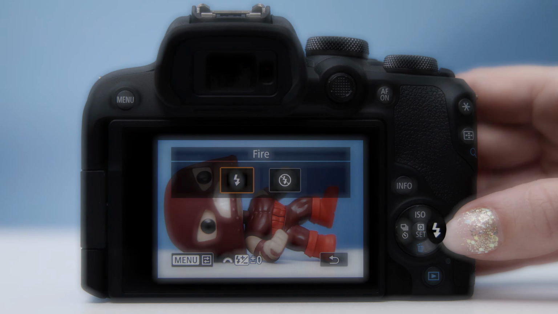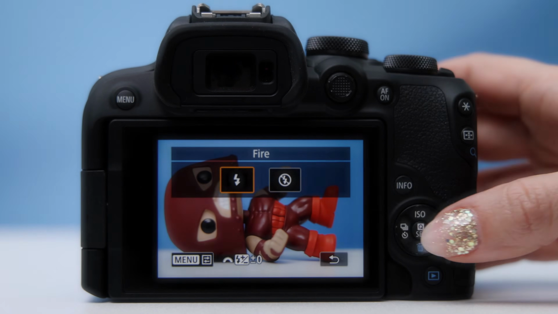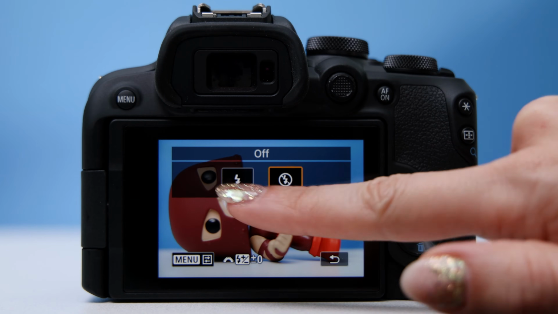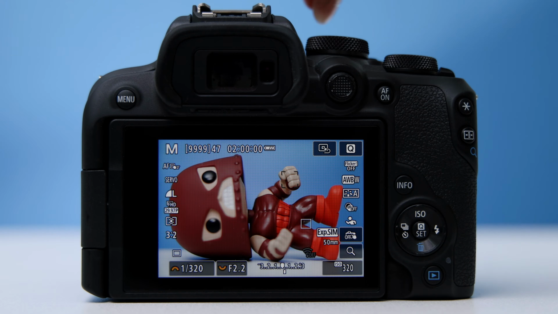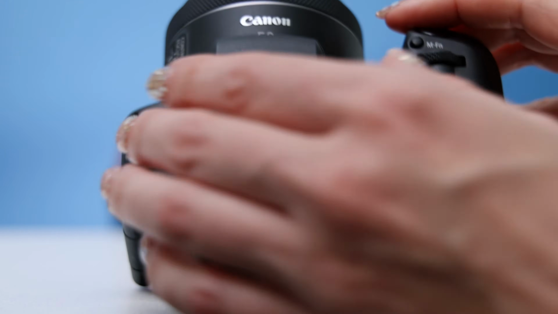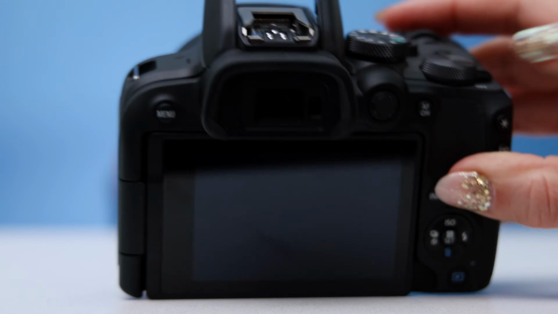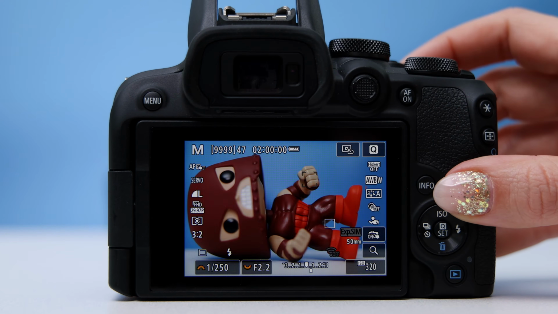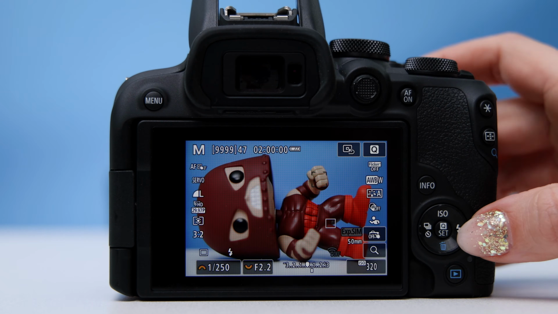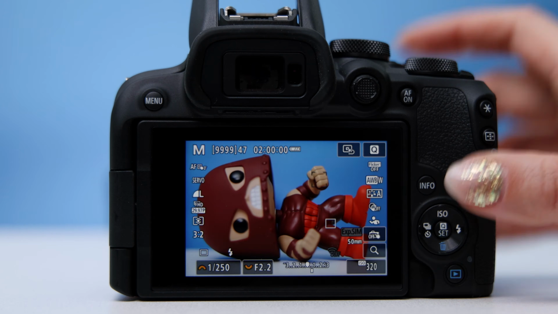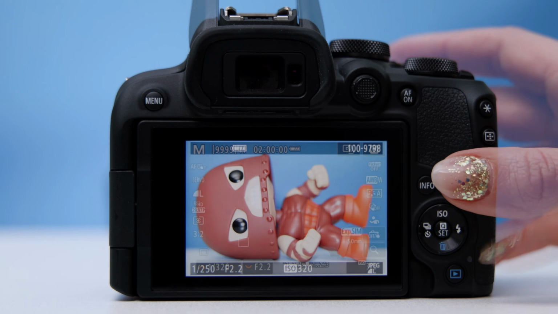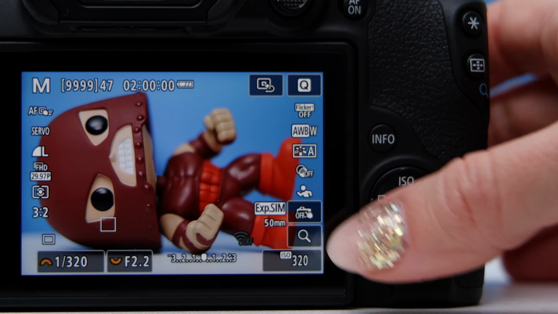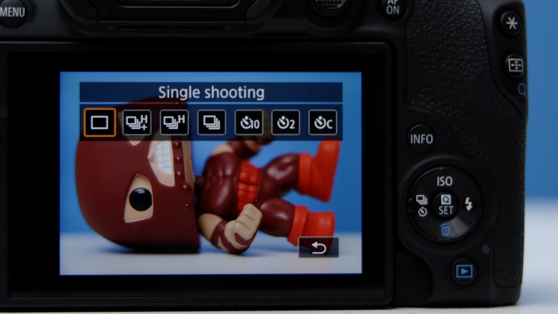This is your flash button. This has a pop-up flash, so if you decide to have the flash on and you're in some kind of auto mode, it'll automatically do it, or you can just from the top lift up your pop-up flash, and once that's on, it's gonna know that you want to use it because you've hit this flash fire button. It's telling that we want to fire. Boop. Just like that.